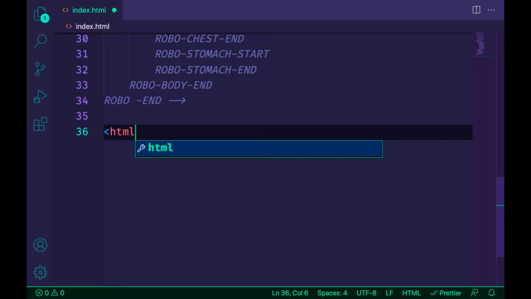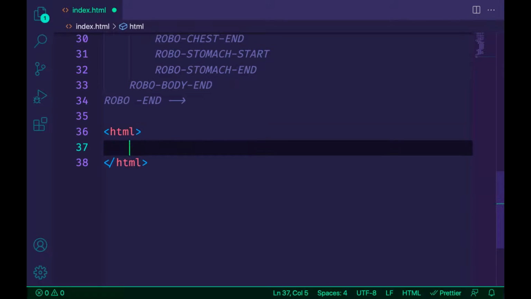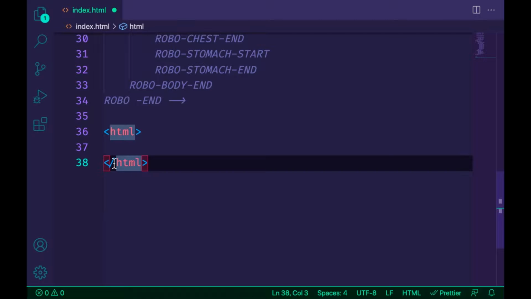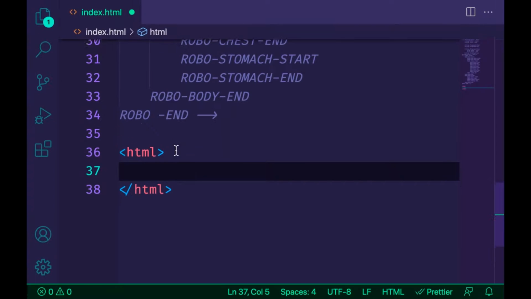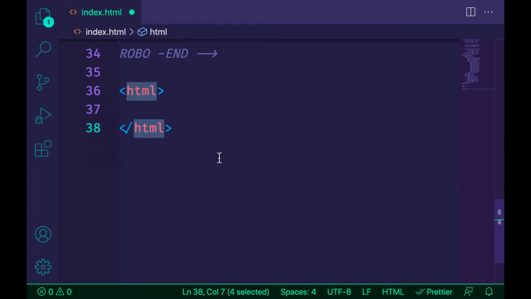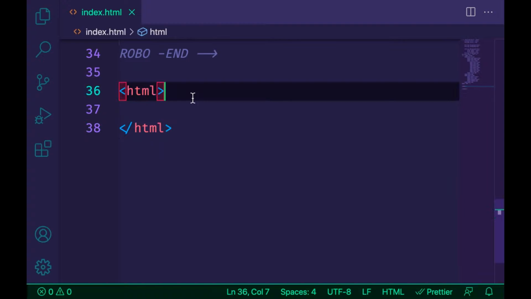This is the opening tag and this is the closing tag. The closing tag will always have a slash. This is how an HTML page should be started, right?